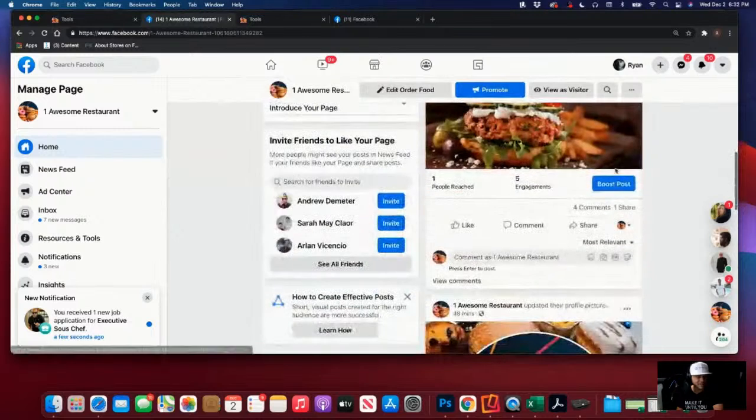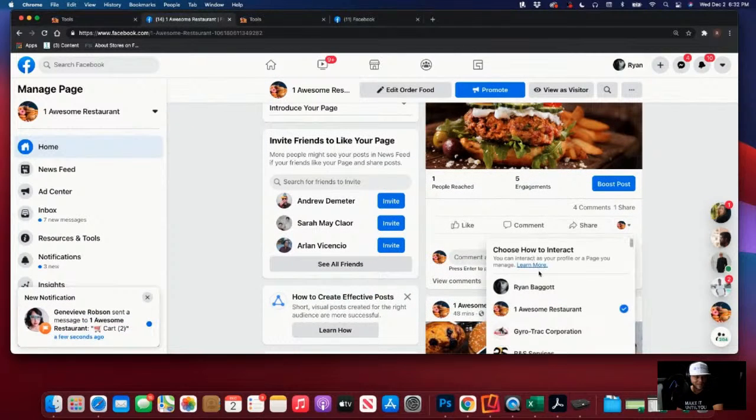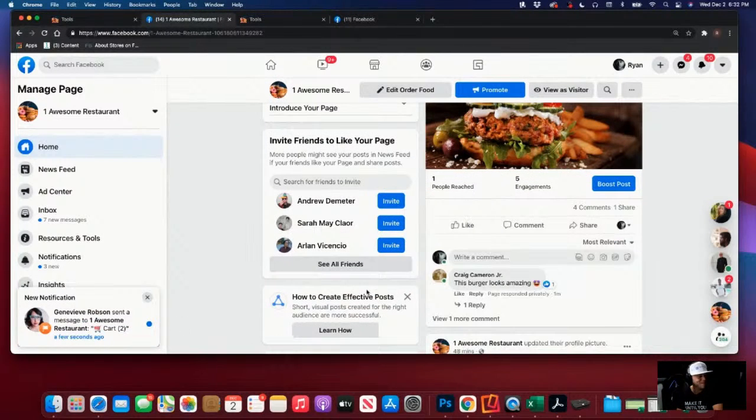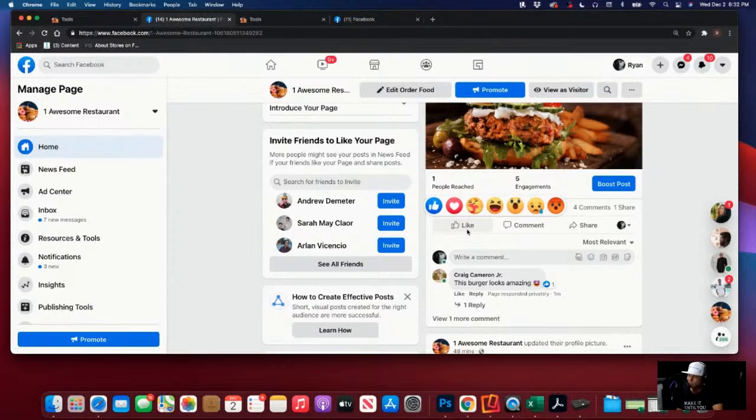So what I want to do is test this and show you how this works. Look at this, folks. We got 4 comments. Man, my friends are showing up. I love my friends. And you know what? Craig actually made an actual cool comment here. We have a message here from our own Facebook page. We'll have to check that out here in a second. Ryan's going to try it and say, I love my friends. Right? My friends.